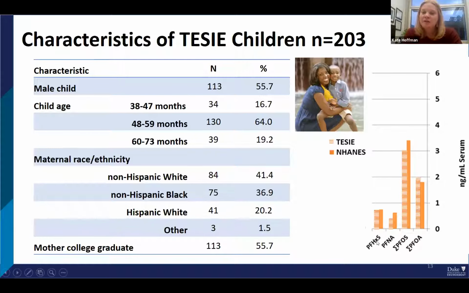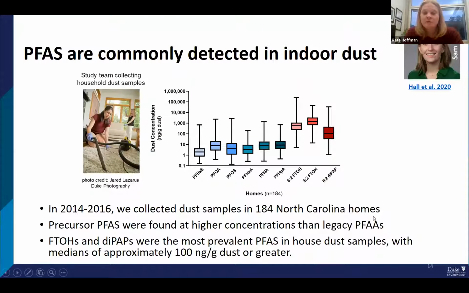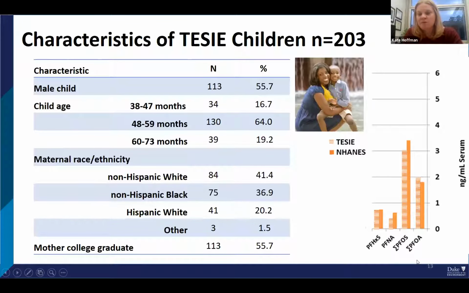And I'll just point out here, this compares concentrations of the 4 most commonly detected PFAS compounds in the participants' serum with those in NHANES. And this is the data from NHANES 2013 to 2014 for kids 3 to 6. So it's a similar time frame, similar age group. And you can see the most important thing to note here is that exposure looks pretty similar to kids in NHANES. The levels are about the same, and both PFAS and PFOA were higher among these particular compounds. And all of these 4 were detected really frequently.